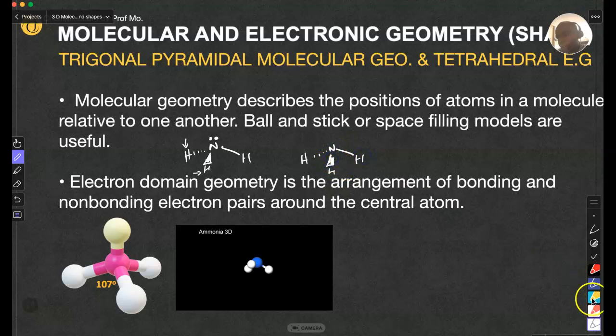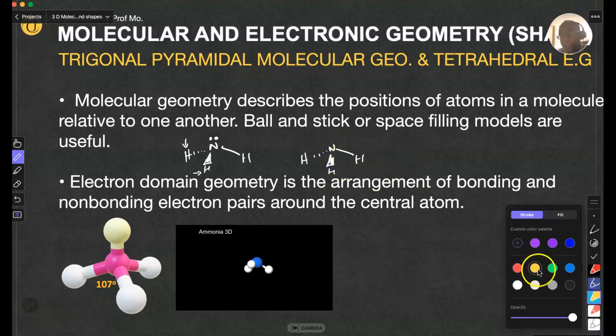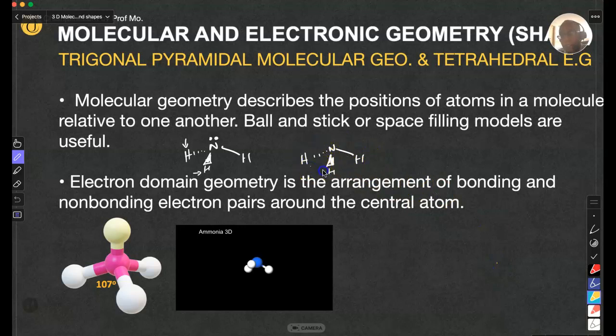So if I attempt to connect my elements, I connect those, I connect to the back, and then I connect that and that, and that. So you end up with this shape, and that does look like a pyramid. But now on every side of the pyramid, you have three things. Like here you have a nitrogen, a hydrogen, and a hydrogen on this face. On just that face, you have three things.